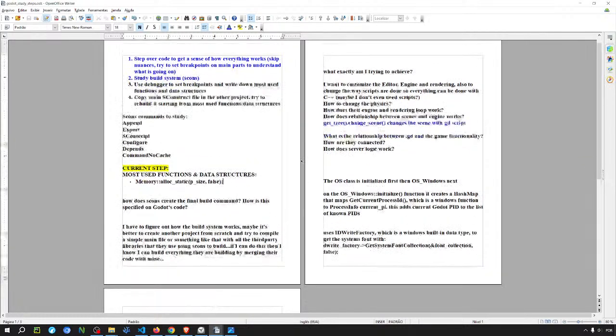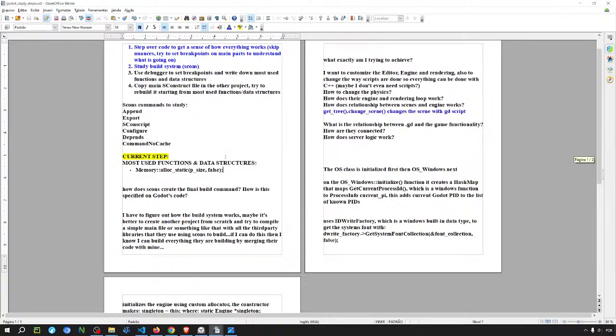So the goal now is to either merge Godot, break down Godot and get the useful stuff that I think I can merge with the other project, and then continue with the project that I was doing, or just try to copy as many things as possible and then understand the code well enough so I can customize however I want, and then continue to build the stuff that I was trying to build.